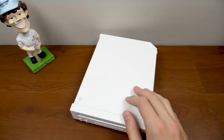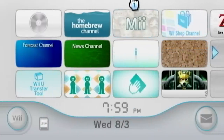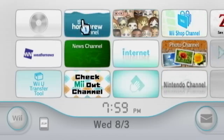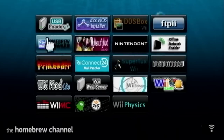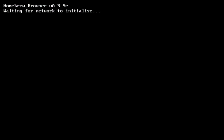Without any further ado, let's just get started with it. All right, so we're here on the Nintendo Wii, and the first thing we want to do is make sure our console is connected to the internet, which it is. And then we're just going to launch the Homebrew channel. Now, I already have the Homebrew browser, or the OpenShop channel, installed. I'd recommend viewing my tutorial video if you don't know how to get this installed. But I don't have my SD card in here — let me get that really quick. There we go. So we're going to launch the Homebrew browser here.